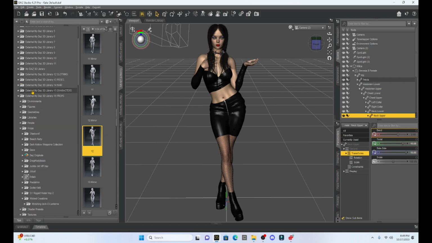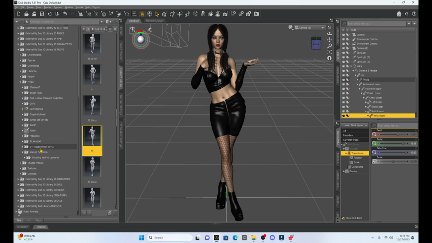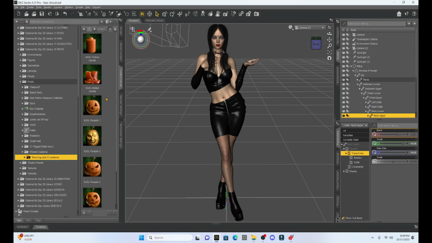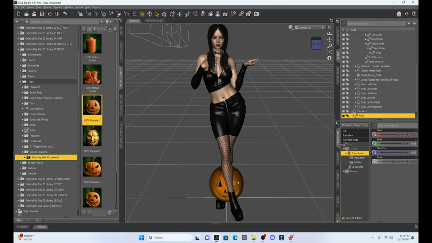I have them in a folder called props. So I'm going to come down, and these are under Wicked Creations, and we can find them under Morphing Jack-o'-lanterns. So I've got these jack-o'-lanterns. I'm just going to add these jack-o'-lanterns into our scene. All right.